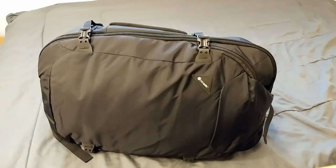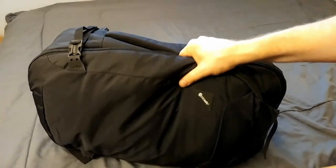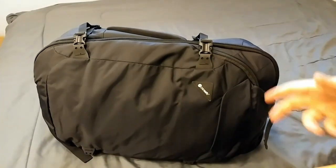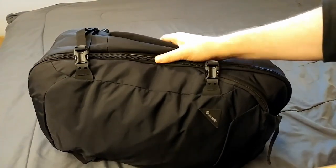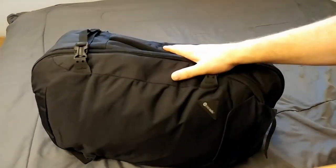If we are going to look in the bag, the first thing we need to talk about is the security features. Paxsafe's big selling point is its security features. The main one is the EXO mesh security system, and what that is is a steel cable meshing that runs through the entire bag just below the exterior. It doesn't feel super thick but it seems like it'll stand up against regular cuts and slashes. A pair of cutters will probably blow right through it, but a razor blade or a knife slicing through I don't think will stand a chance.